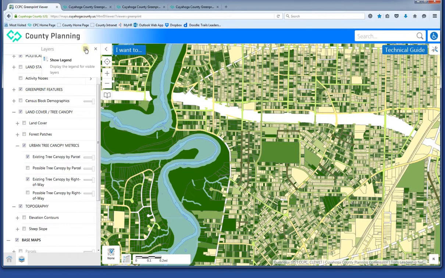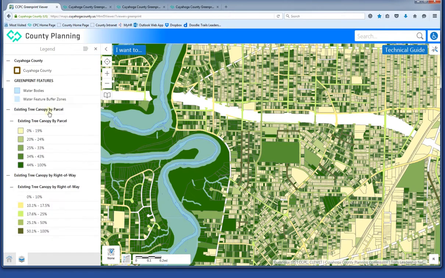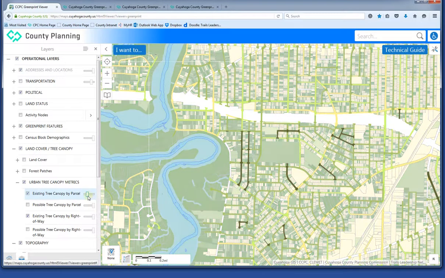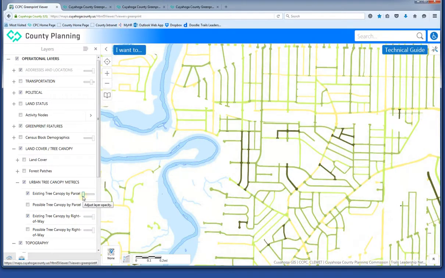For the metrics, use the Show Legend icon. Note the slider bars, which can lighten the displays. This helps particularly in viewing the differences between parcel and right-of-way metrics. Note how the right-of-ways with heavy and light canopy percentages really stand out when we fade the parcel data.